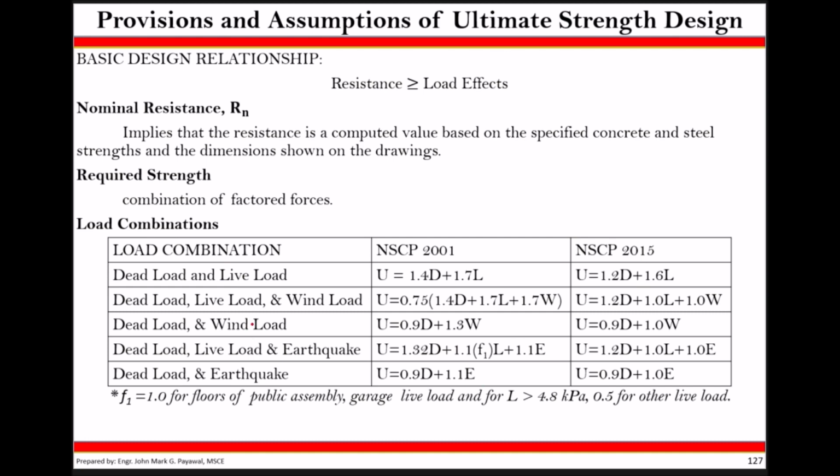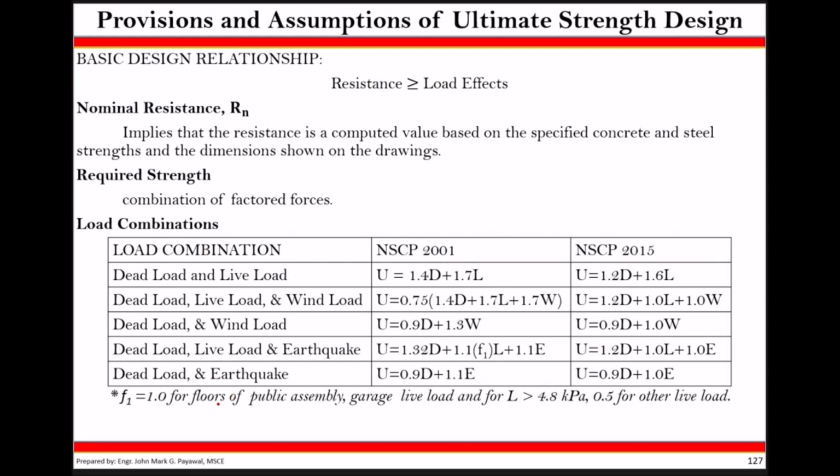What we have seen on the left are load combinations. Combination of dead load, live load, followed by dead load, live load, and wind load, followed by dead load and wind load, followed by dead load, live load, and earthquake, and then dead load and earthquake. There are other load combinations, but we will just focus on these combinations that matter for this quarter. But again, there are other load combinations taken from the NSCP.